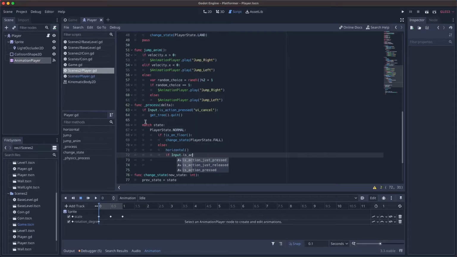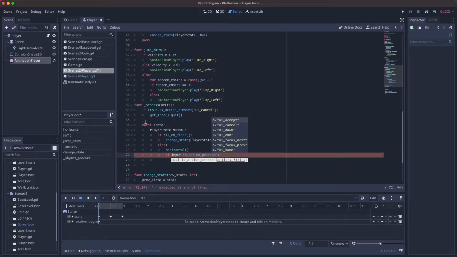is action. We're going to do pressed. Actually, no, it should be just pressed, right? Yeah, just pressed. It is action just pressed. And we're going to do UI up.